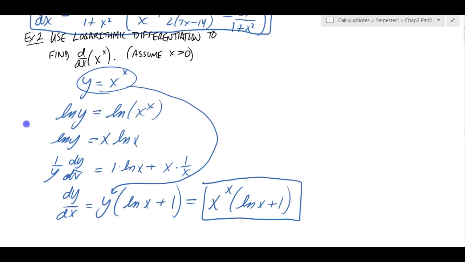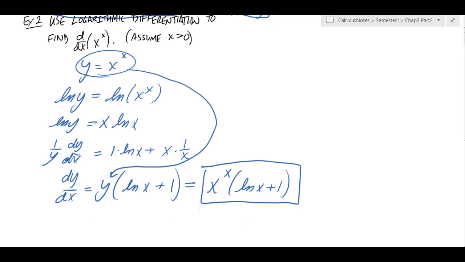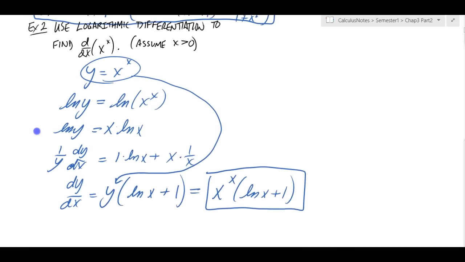And again, that's the only way we could find the derivative for this particular function. Anytime you have an x in the base and in the exponent position, logarithmic differentiation is the only way that you can find the derivative. So, for example, if we had sine x in the exponent, logarithmic differentiation is your only option. And that completes the notes for section 3.9 and logarithmic differentiation.